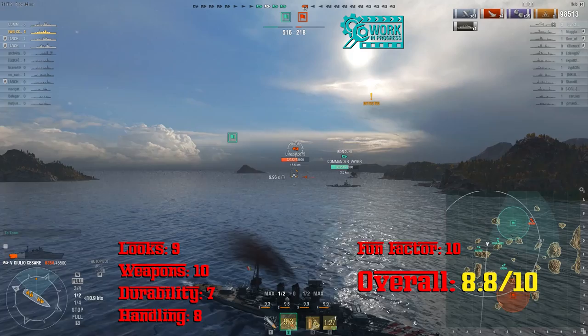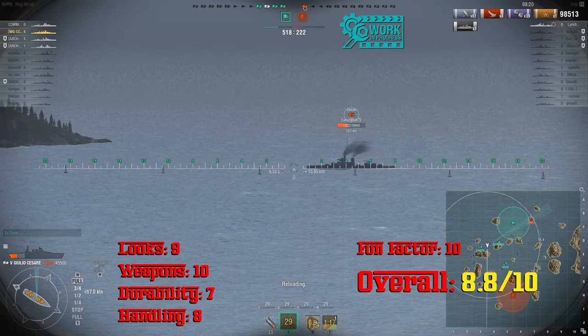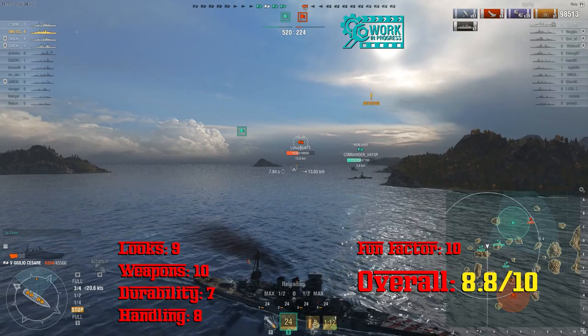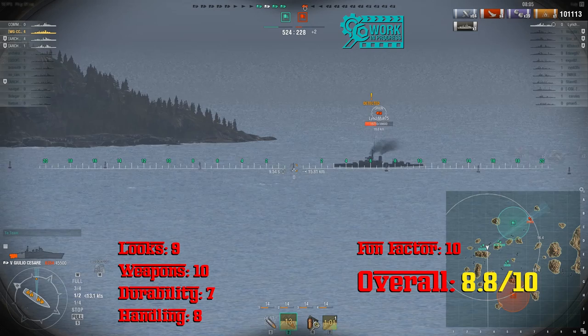So, to wrap things up again, looks 9 out of 10, weapons 10 out of 10. Perfection on its weapons in Tier 5. Durability, 7 out of 10, not invulnerable. Does perfectly fine in Tier 5. Up-tiered, you might find yourself in a little trouble if ships focus fire you. Handling, 8 out of 10. Fast for a Tier 5 battleship. Fun factor, 10 out of 10. This ship is an absolute blast to play, and overall, 8.8 out of 10.